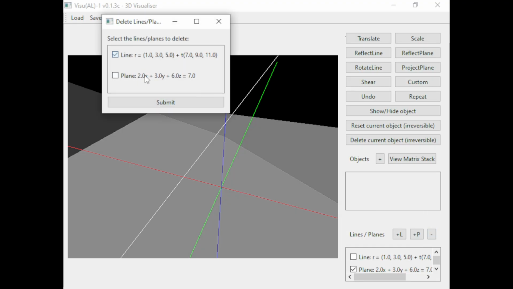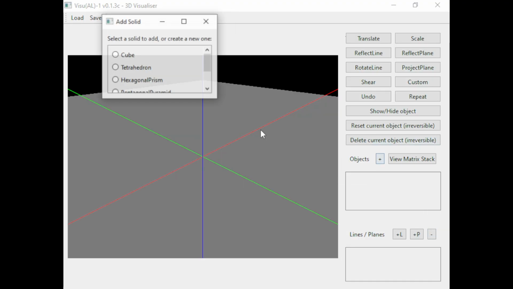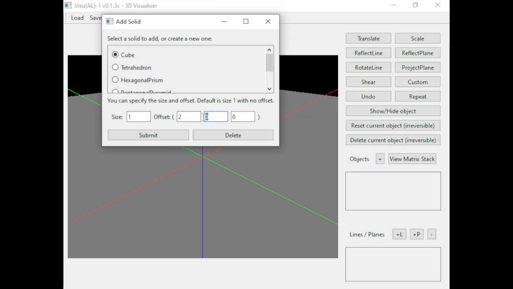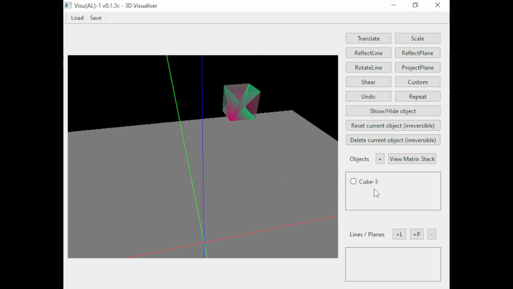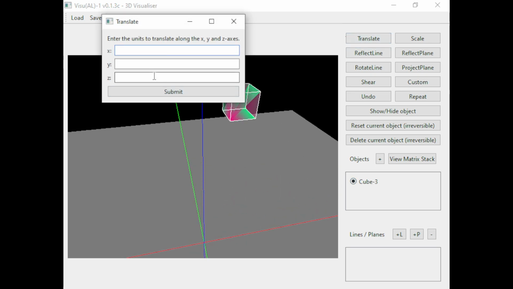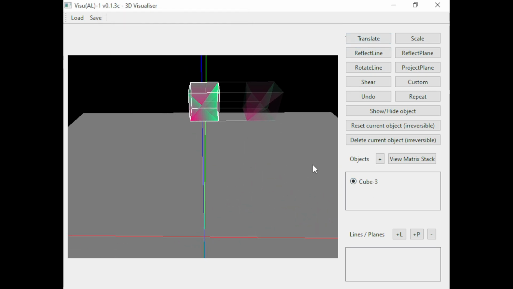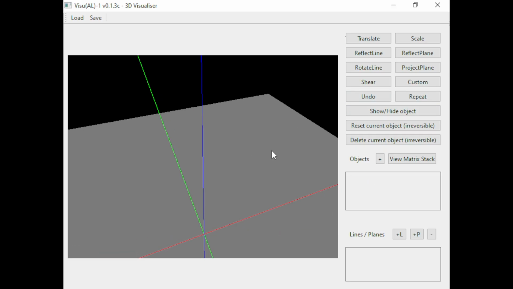Let me also delete these and reset to default position. Let's try putting in a new cube at, I don't know, some position, and we're going to pretend that I just lost a lot of progress. Okay, that seems totally hopeless. What am I going to do now?